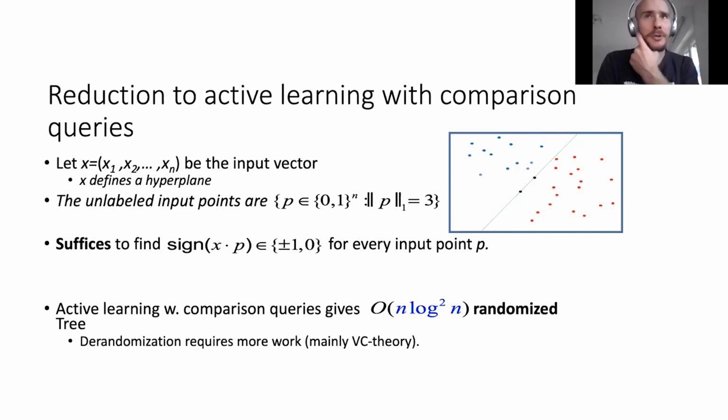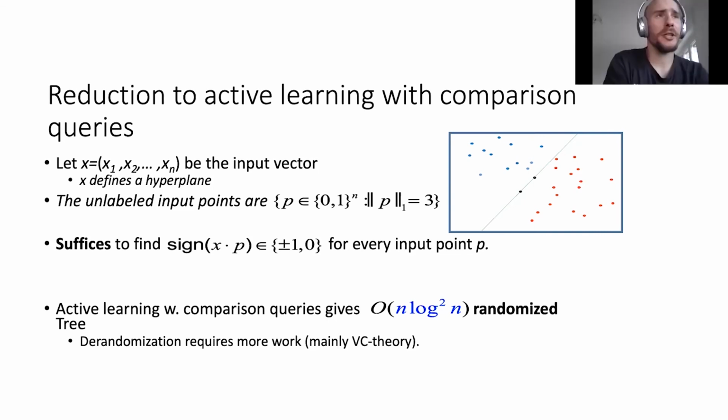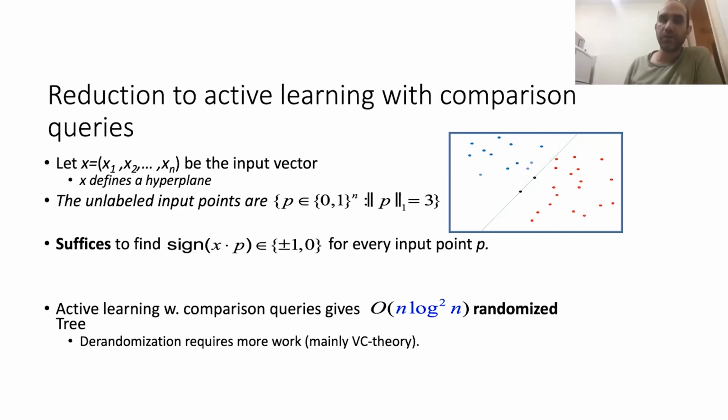Hey, I'll ask a short question then. Okay. So, Shay, can you again explain this hyperplane on this slide? So you take the input vector, and what hyperplane do you mean here? Yeah, so the hyperplane is all the points x that have inner product 0 with the input vector. The input vector is a normal. You think of it as a normal to the hyperplane.